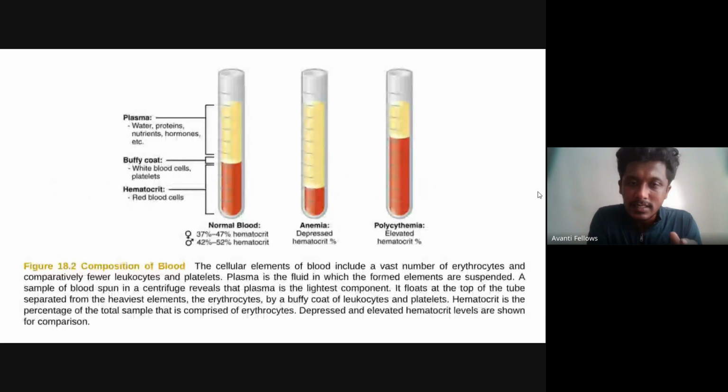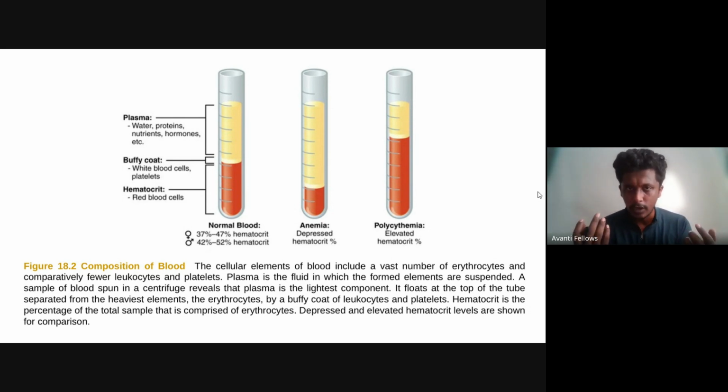Now, to start studying the whole idea of the circulatory system, one key component that we have to understand is what makes the circulatory system so effective. The circulatory system can only function with the nature of the blood we have. So what is this nature of the blood? To understand our blood, first we need to collect some amount of blood. Let's say that we take 10 ml of blood, and then we start centrifuging it. You know what centrifugation is, right? We take the blood and we spin it at high velocities.